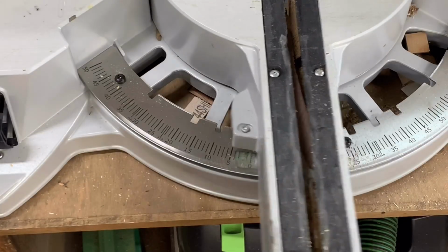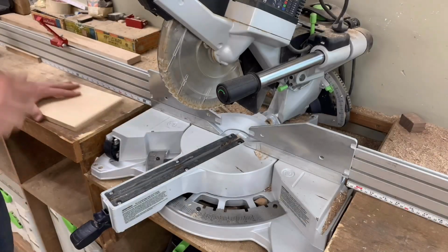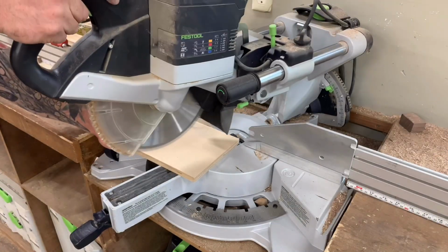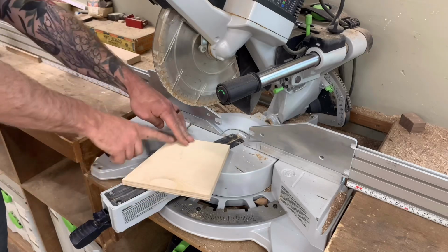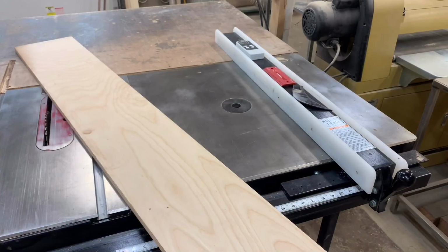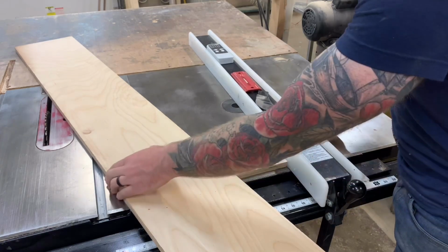The easiest way to determine 15 degrees is to simply take a scrap piece of plywood on your chop saw, set at 15 degrees, and just make a cut. Then you know you have a template that will get you exactly 15 degrees on your auxiliary fence.